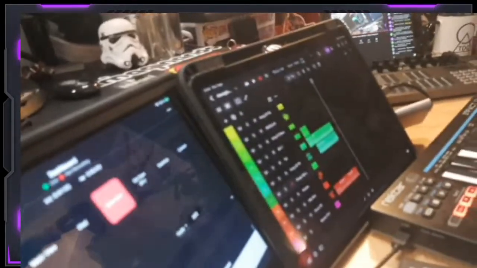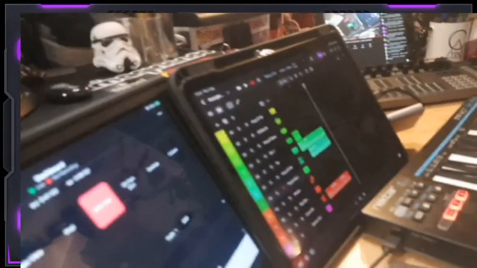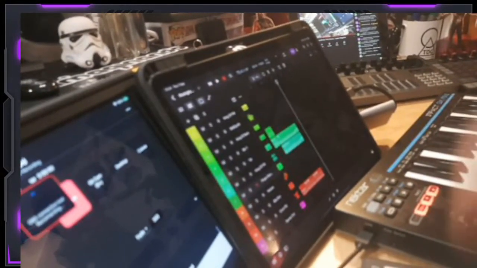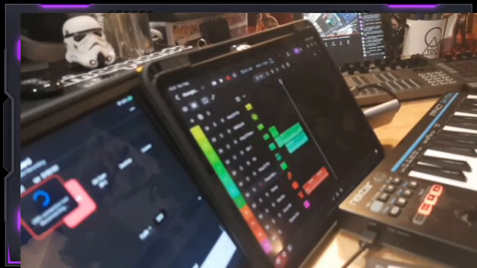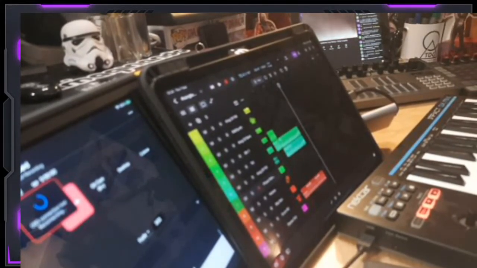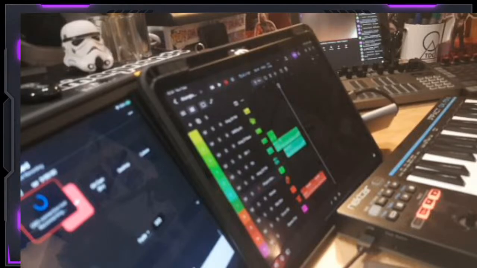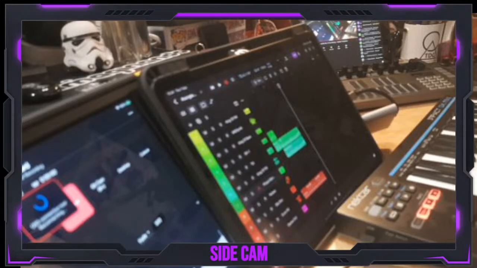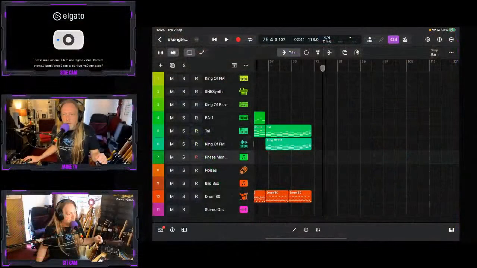Alright, okay. Now, this is my crappiest camera, so it's going to be slightly blurry, but there. Okay. Right.